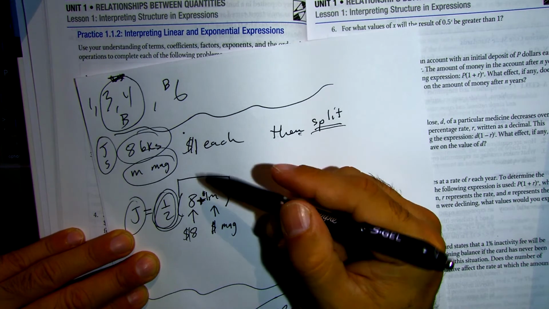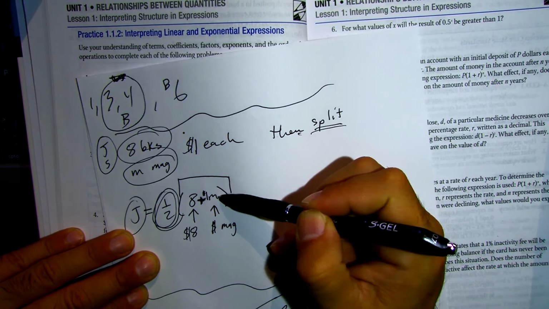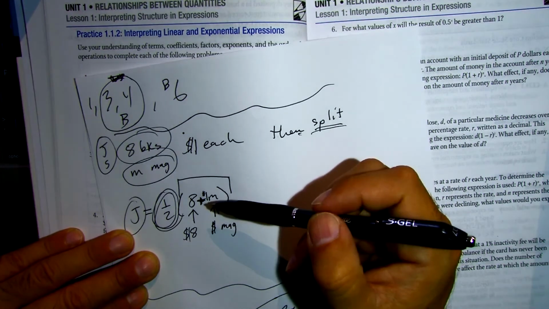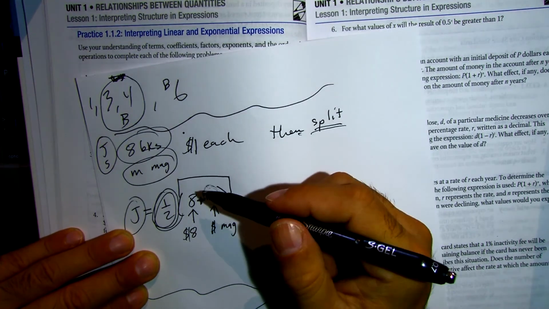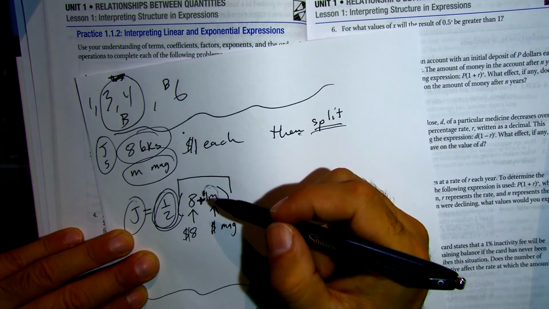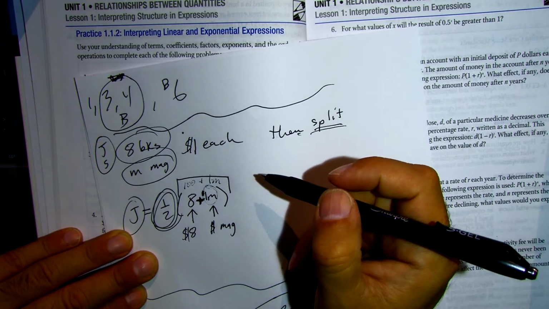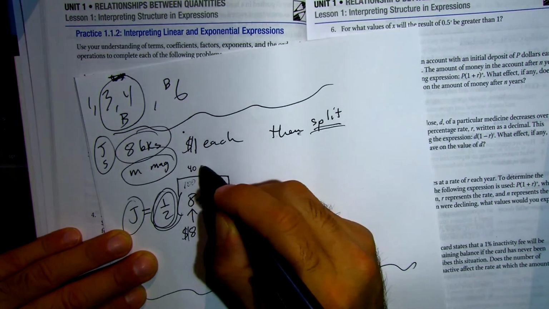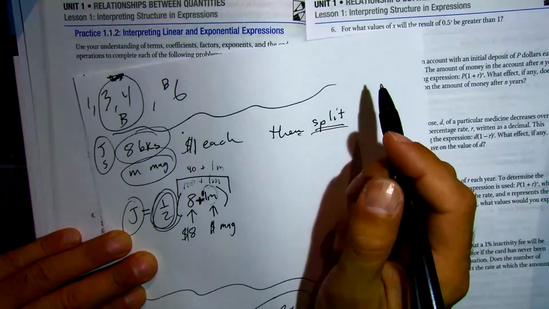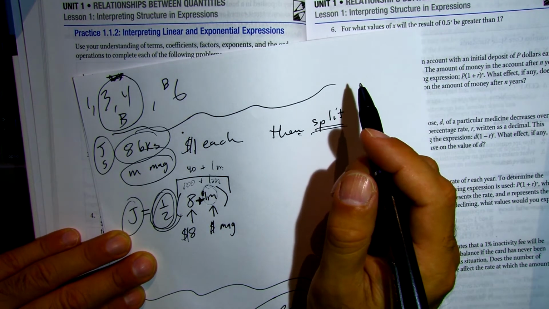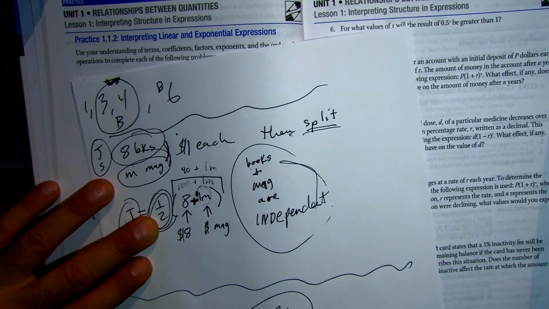Okay? So this is more of a deductive reasoning kind of problem. It's just asking, does the cost of magazines affect the cost of the books? And the reason that it doesn't is because books and magazines are independent, right? Because the number of books that I buy doesn't affect how much the number of magazines costs. I'm going to go ahead and move on to number 4 here.